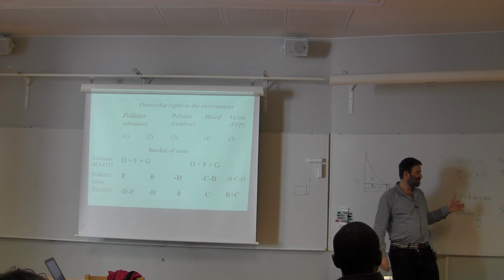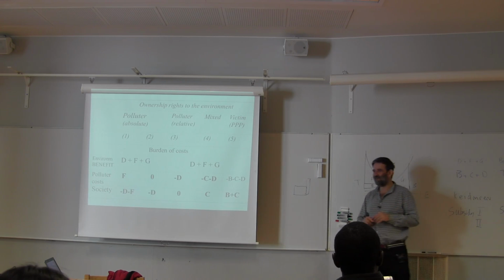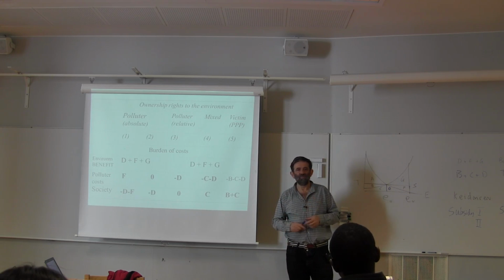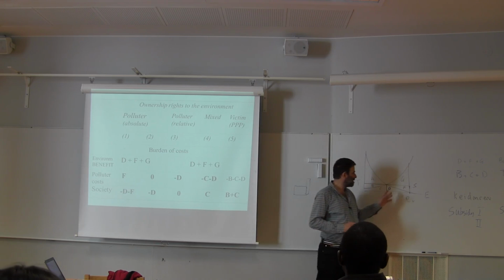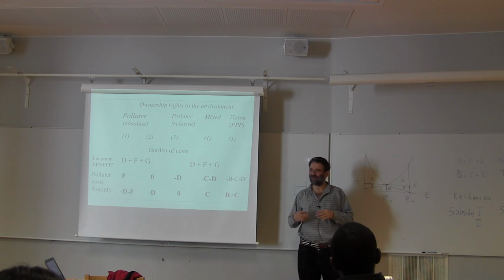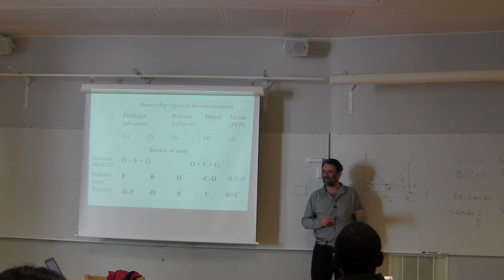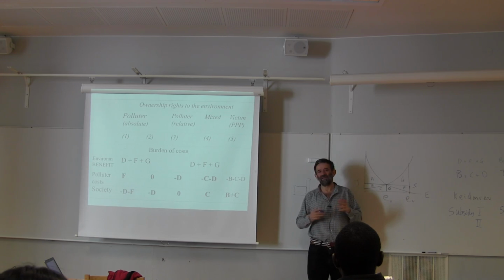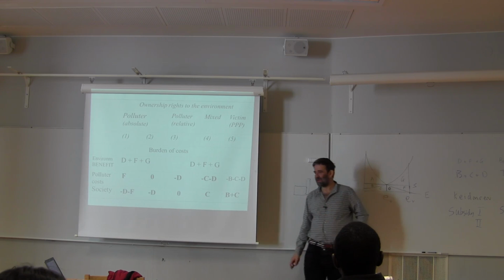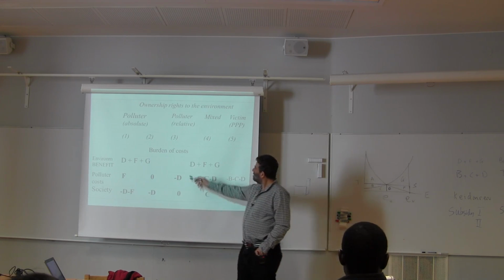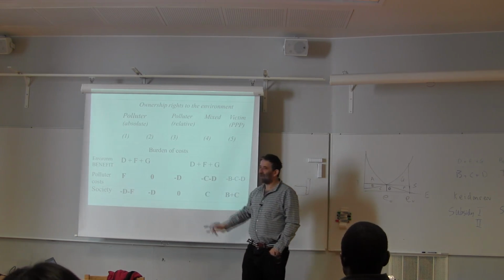Of course, this is a simple diagram. In reality, it will be somewhere in between, typically. Also, in reality, we're not quite sure where these cost curves are, so there's some asymmetric information. The company knows more about the costs, and society doesn't. So there's also some room for playing. This is an intermediate concept.